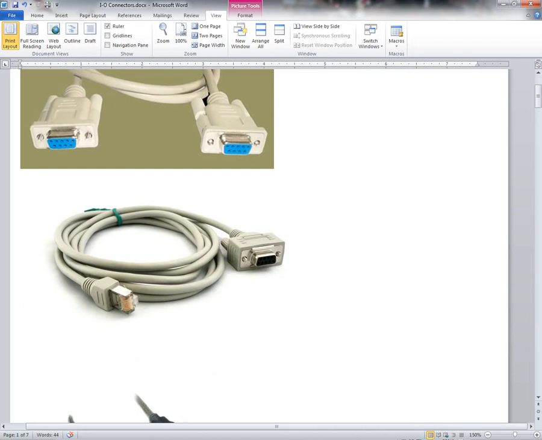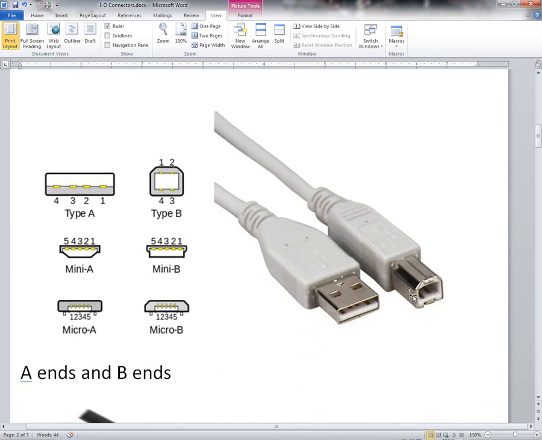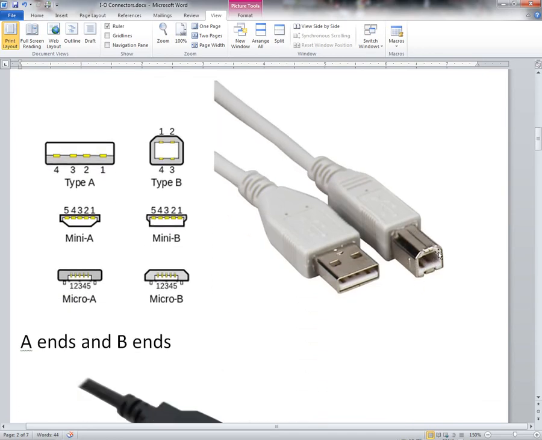So the next technology that we're going to get into that we actually use is going to be USB. Okay, so this one is extremely popular. You see USB all the time. USB has practically taken over the world, and we love that. Universal Serial Bus, and it is used to connect just about anything, hence the universal part.